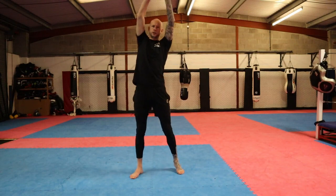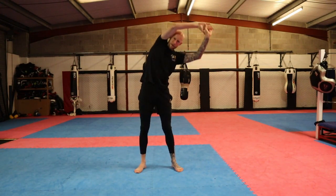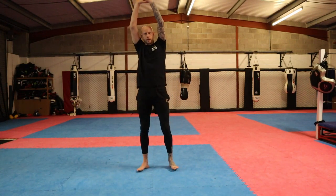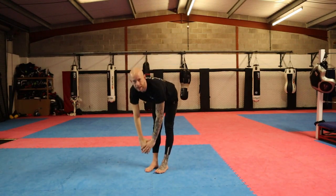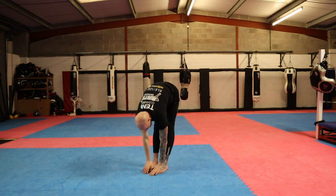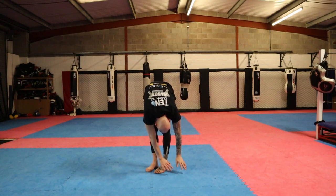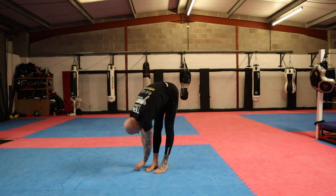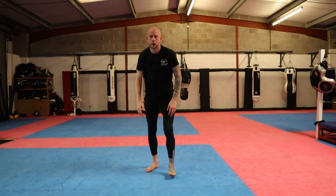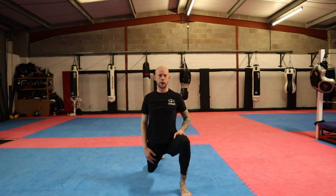We'll just go arms up, stretch over to the side. Just stretch out your side. Other side. Good, whilst you're up, just feet in. Lean down, touch them. Get your legs pushed back. Go round to the side. Other side. We'll just do some different stretches. So working your quad, just pushing yourself forward.